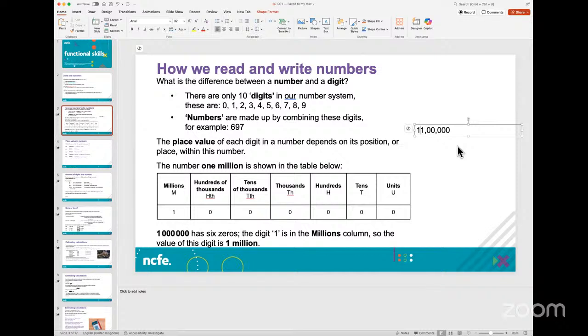So I'll repeat. How do you decide the value of the number which has been given to you on the basis of the place where the digit is actually placed? If I were to randomly give you a number, you would need to tell me what this number is. How would you pronounce it? What would you say? If I put a smaller number like this, you clearly know this is 100 because this is something you come across every day.